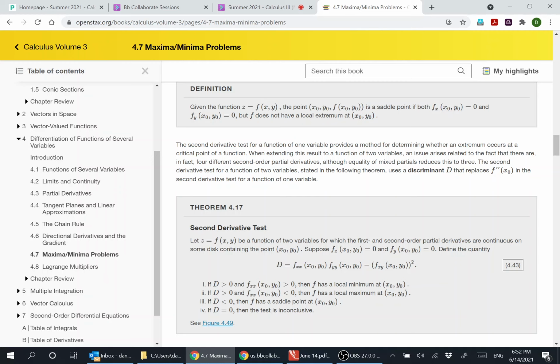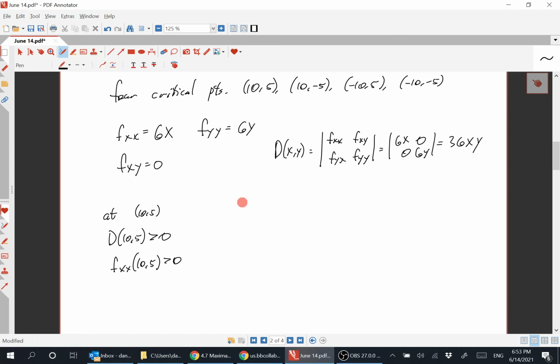And then, when it's a local max or local min, it's told by the second derivative of f. Okay, so the d being positive and the second derivative with respect to x of f being positive means that it's local max or min, and it's concave up at that point. Concave up in the x direction, because it's positive here, would give you a local minimum. Concave down, local maximum, right? And then when d is negative, a saddle point, and d equal to 0, inconclusive, right? So I think we're going to get all the possibilities here, right?